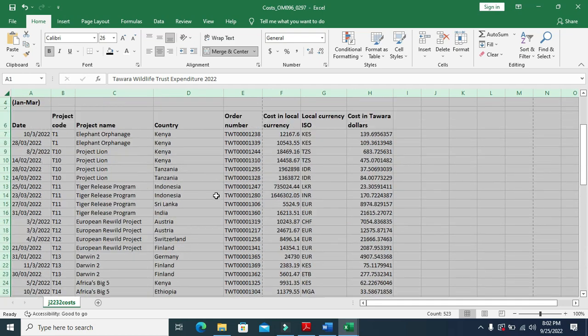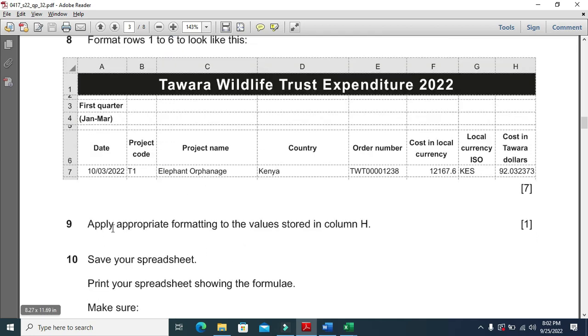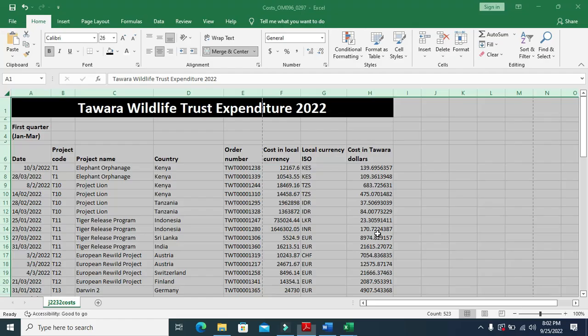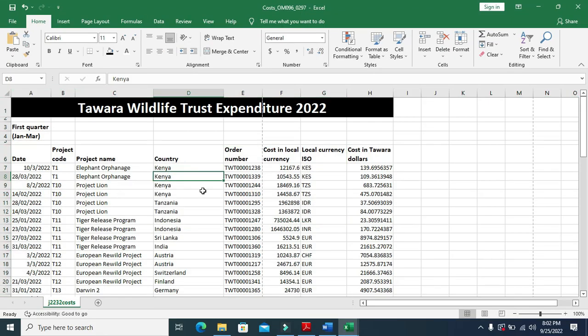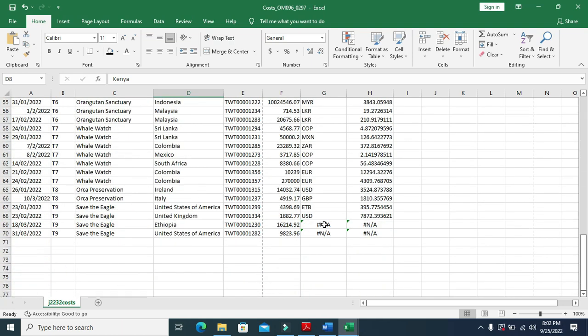After having these all values done, now what you need to do is apply appropriate formatting to the values stored in column H. So right now the issue we are facing is with the cells that we have down here. These two are having issues.